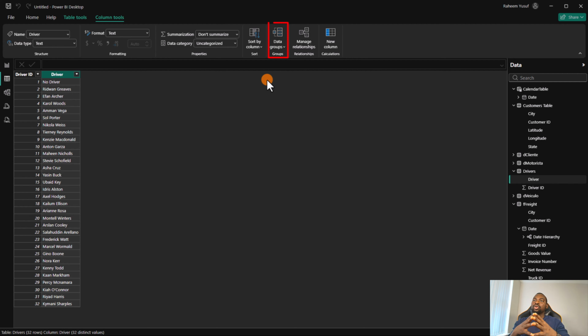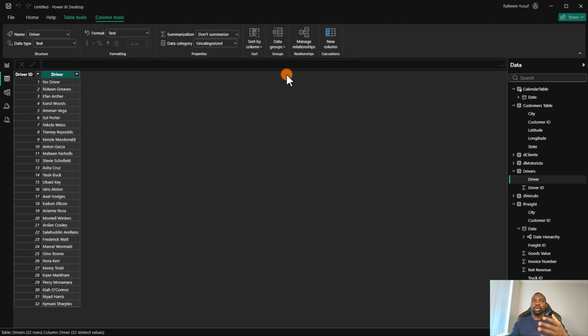So we have the groups subsection also, which we can use to group data. Say, for example, you have an age column or an age field. You can use these data groups to create an age grouping. So if you come here again, you can group a whole lot of things. There are different ways to do grouping, which I'm very sure when you start doing your own personal development, you would have different ideas to come up with.